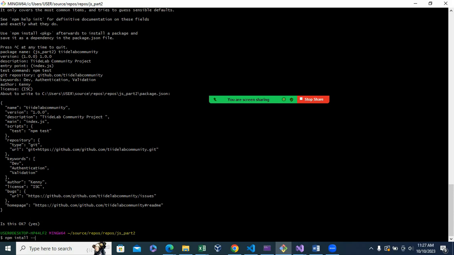When you use the global flag, it means that this is system wide, it's not project specific. So when you install anything with an npm package and you use global or -g, you are installing for everything within your system, so that it can be used across multiple projects.